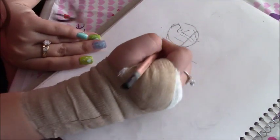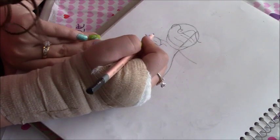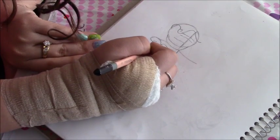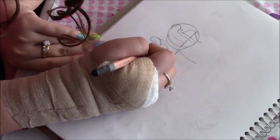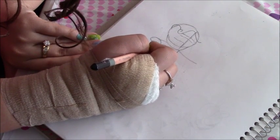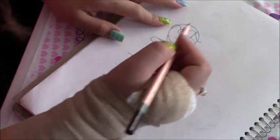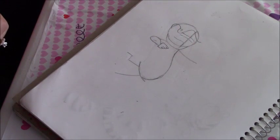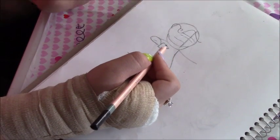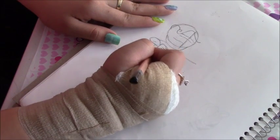So now we're going to draw the hand, which this bread thing will turn into. We're going to draw the little fingers, another finger, another finger, and another finger to look like so. Right now we're just focusing on the outline, and once we get to the actual 100% finished drawing, it'll start looking a lot better.